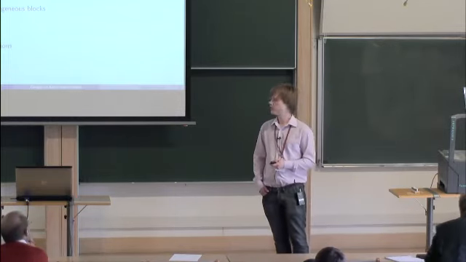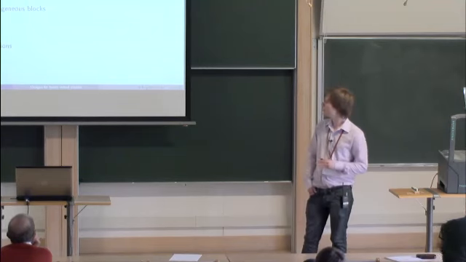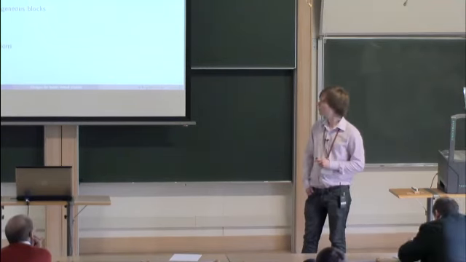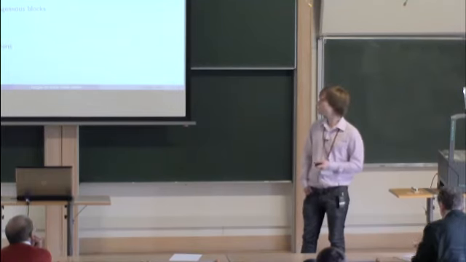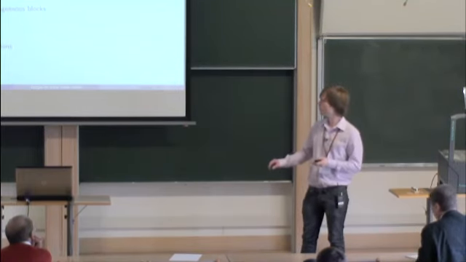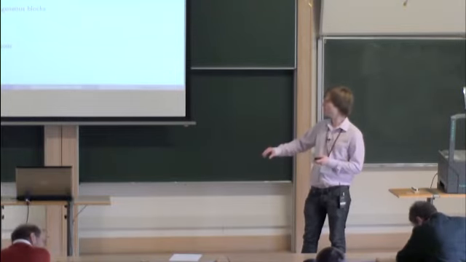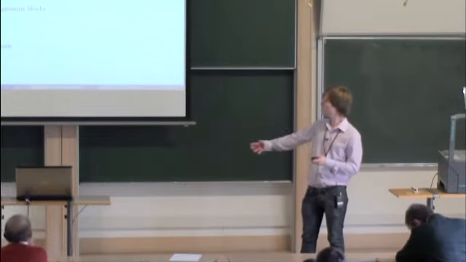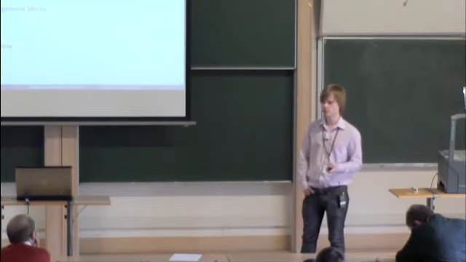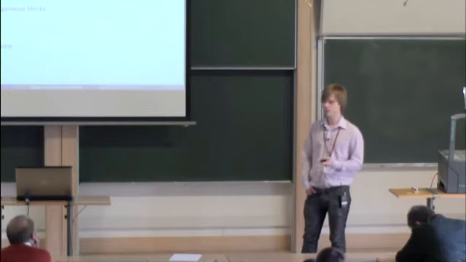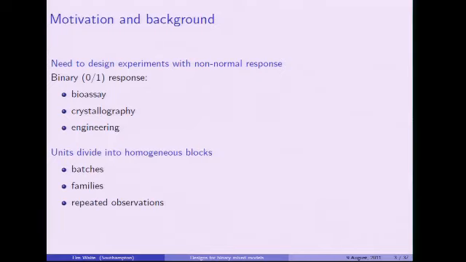It's often also the case that our experimental units divide up into homogeneous sets in which the responses are more similar. One reason why this might be the case: you could be doing an experiment on components in manufacturing where units which come from the same manufacturing run are more similar. We might be doing some kind of animal experiment in which there are things in common between individuals in the same family or litter. Or we could be taking multiple observations for a particular individual, and obviously those tend to be correlated.